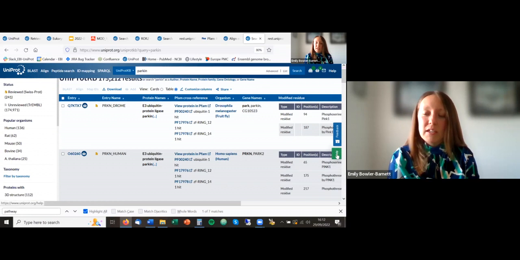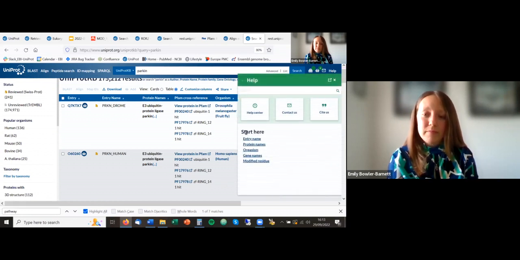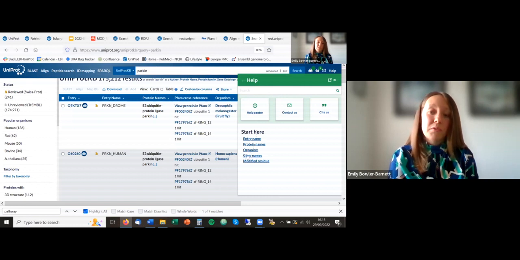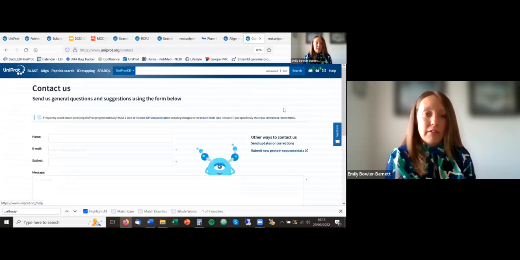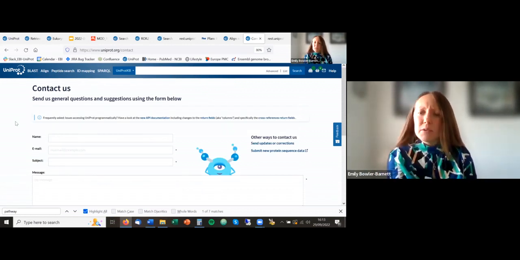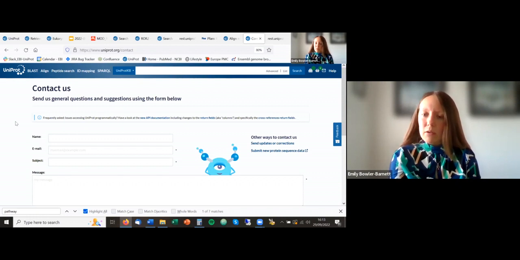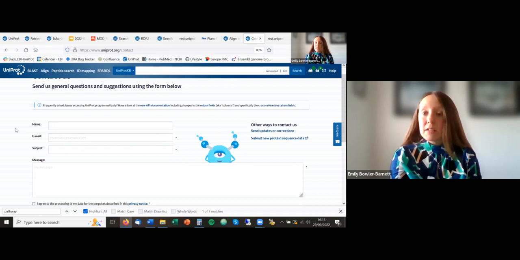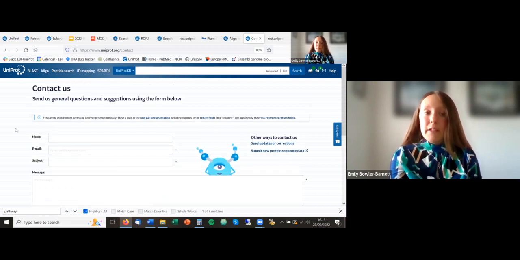And just to reiterate, if you need any help, click the help tab. It'll give you some help sections it thinks are relevant, and if not, give us a shout, contact us, and this will give you a form to fill in. If you're stuck and you've got questions like you're asking today, how do I do this, or what's the best way around that, or I can't get this to work, shoot us an email, hit the contact form and ask us. Someone will get back in touch with you. And equally, on a protein basis, if you see something that you're working on that has obviously not been updated in a long time, let us know and we'll do it. That's not a problem.